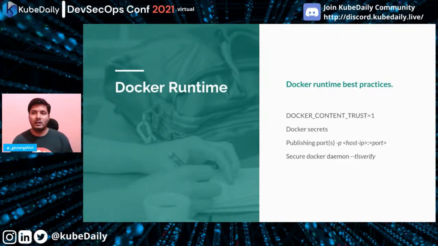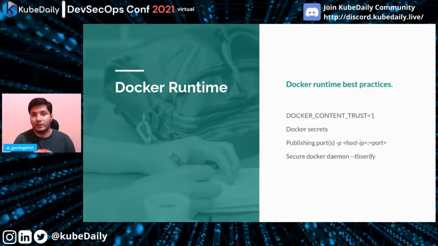So Docker Content Trust allows you to use images that are signed and highly secure. Docker will not use unsigned images. If you set this flag to 1 and then do a Docker pull from my repository quick dev notes slash go server, it will fail. It will say that there are no signature or authorization details available. I'll show you if possible. And that's how you make your system secure.